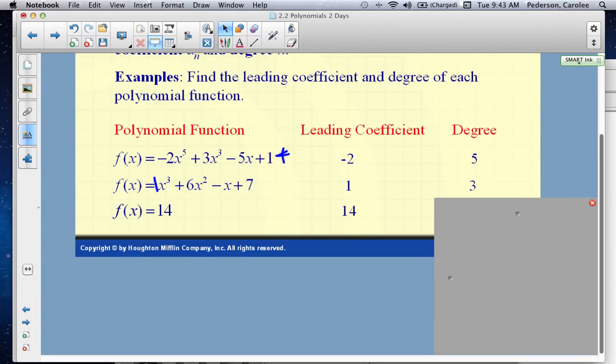Give me a thumbs up if you agree the degree is 1. Give me a thumbs down if the degree is something else. If you disagree, tell me what you think the degree is. If you gave me a thumbs down. No one disagrees? A little scared? The degree is actually 0. The reason why it's 0 is because we don't have an x. We don't have that variable raised to the first power. It's still a line, but the degree is 0. It's just a constant. It goes across at 14. Okay.